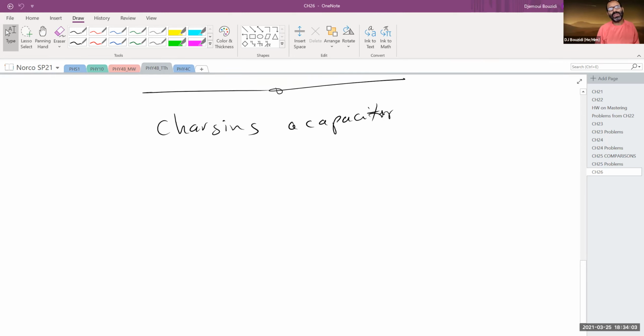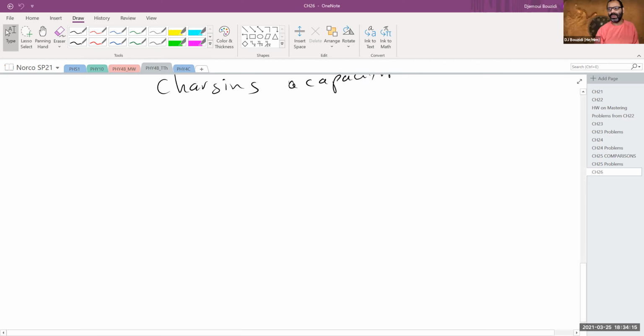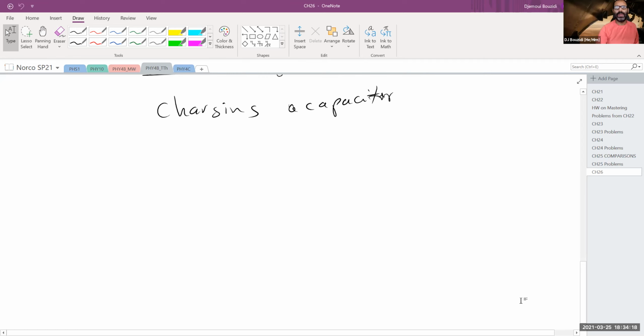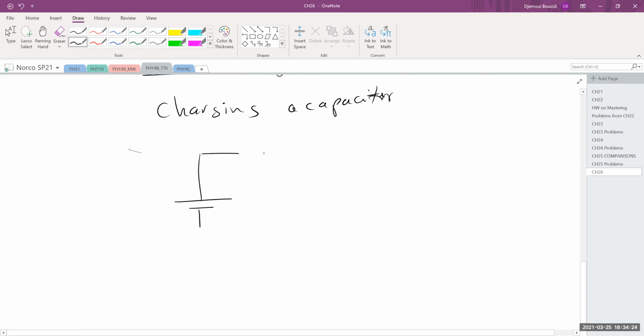The other interesting question, how much charge do you think we're going to have for a specific capacitor? Well, that depends on the battery that provides the power, really. So let's do that. So here is the scenario for charging a capacitor. This is, by the way, another lab, okay? We're going to do this lab later on. So we have a power source. We have a switch that can be turned on and off. Next to the switch, we have a resistor, R.